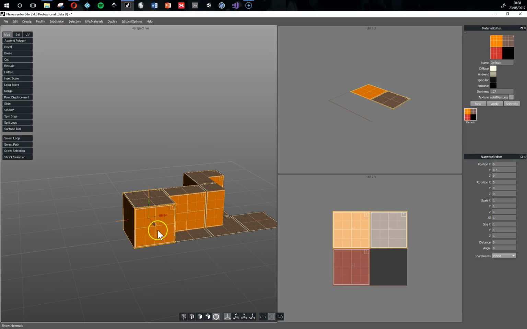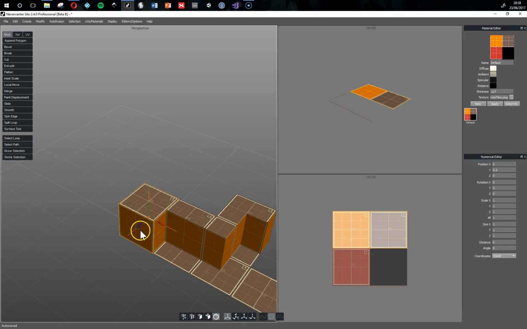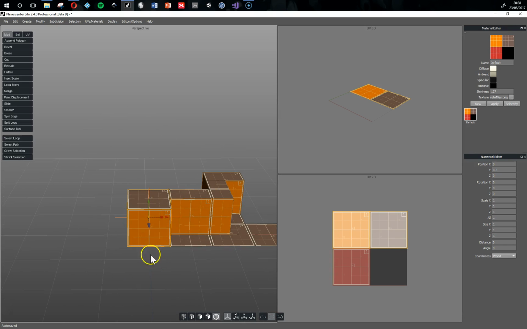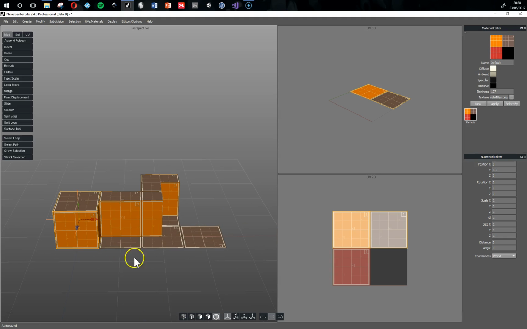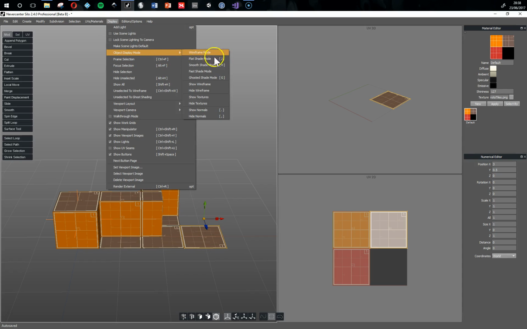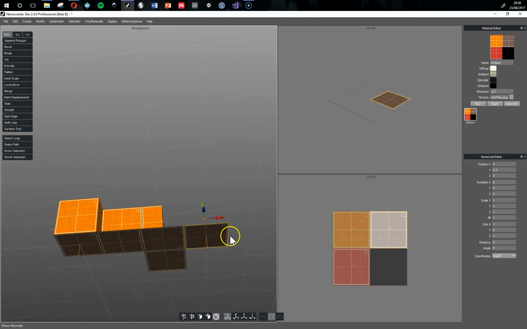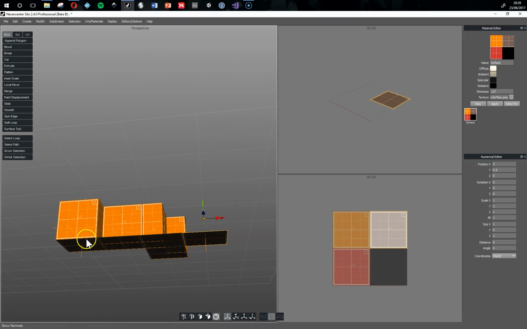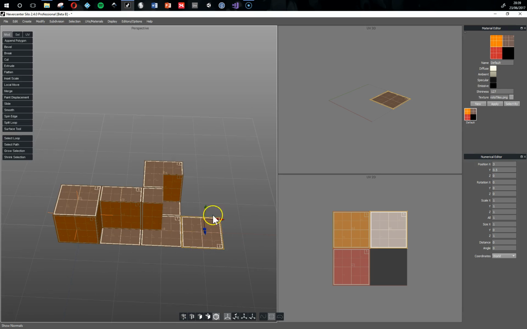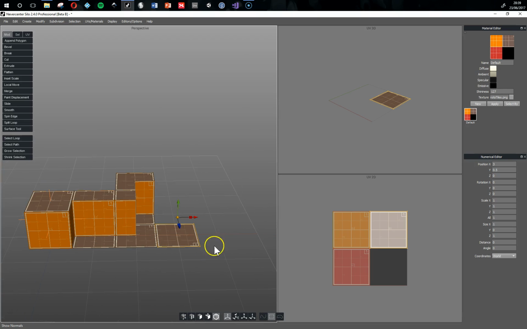If this was reversed, because it's only single-sided polygons, it would look invisible. So let's say the normal on this face was not in this position. If we looked at it in Unity, we'd be able to see into this cube, because even though the polygon's there, it's facing the wrong way, it's facing inside the cube. And if we look at this new object we've created here and we turn on show normals, we can see that actually the arrow is pointing down the same way it is on the bottom of this cube, which is perfect for this cube because you might want to see it from underneath, whereas actually we want to see this from the top. So let's fix that.